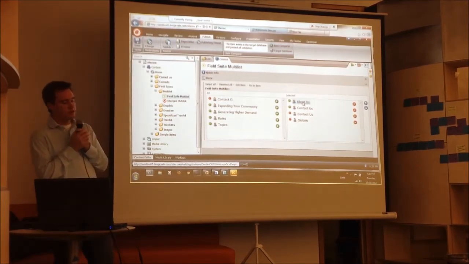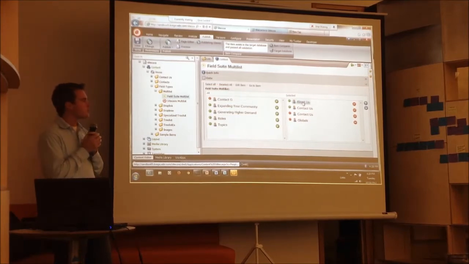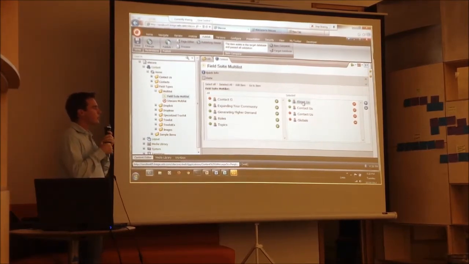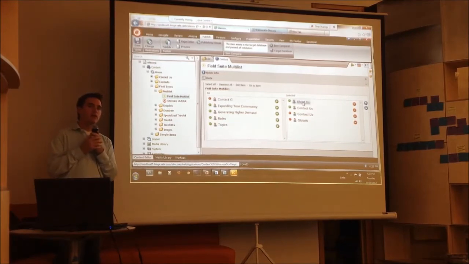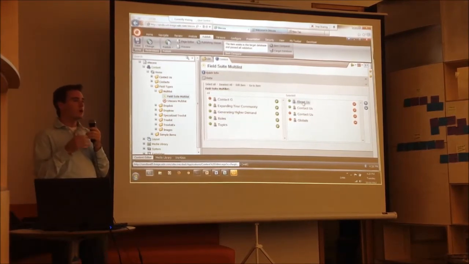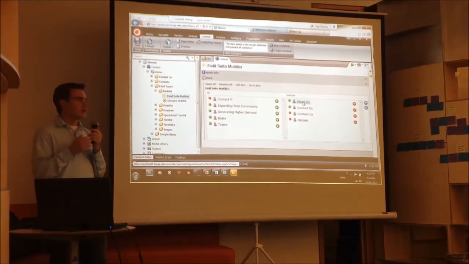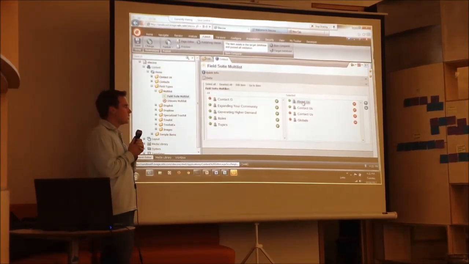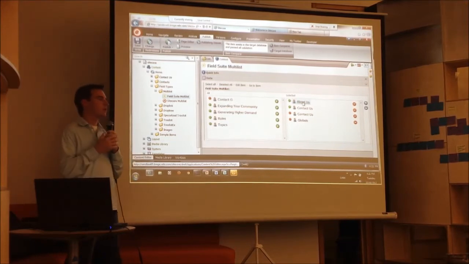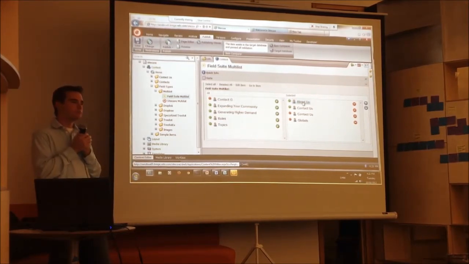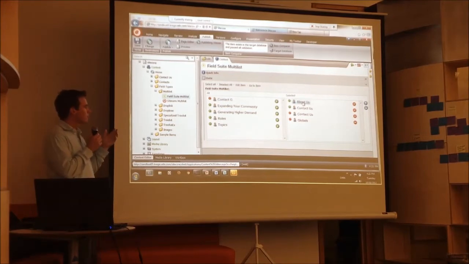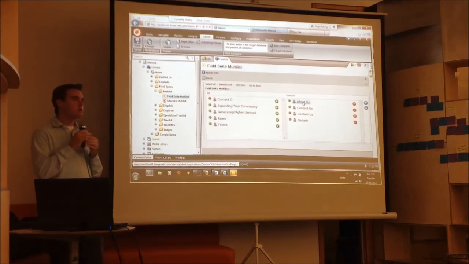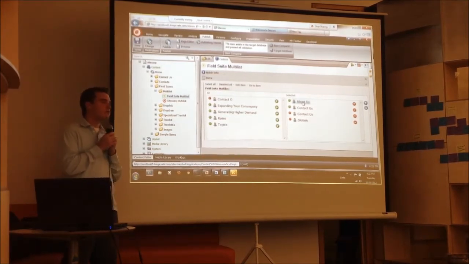Another piece of functionality that the field suite brings to us is inline editing. We talked about the example before where we're authoring a piece of content and previewing it in preview mode, and we notice that maybe the About Us item or the Contact Us item has a grammatical mistake, or we need to make a modification to that item. Normally we find that item in the tree, navigate to it, and open it up. Well, what the field suite provides you with is a more streamlined approach to that.